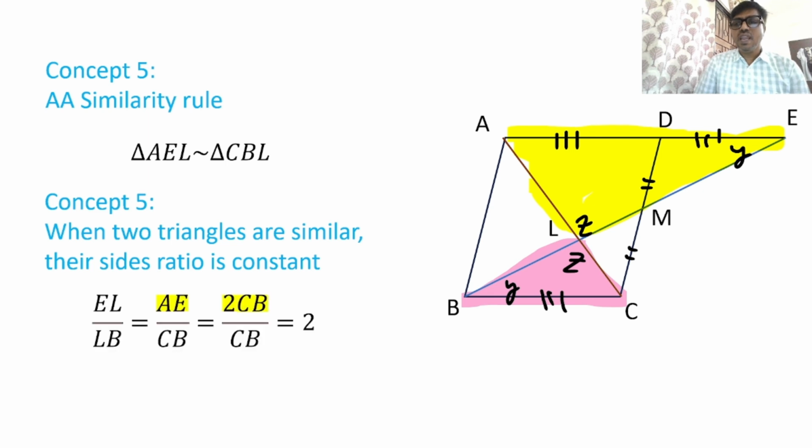So we take EL by LB. That's what they're asking, EL by LB. The sides ratio must be equal to the base ratio. What are the bases? For the bigger triangle, you have AE as the base, and for the smaller triangle, BC is the base. They are inverted. So AE by CB, or BC, order doesn't matter. But remember, we already have AE equal to twice CB. So if I substitute there, CB gets cancelled and you get the answer 2. So EL by LB equals 2. You just do the cross multiplication, and you will see that EL equals twice LB. So with that, the derivation is completed.